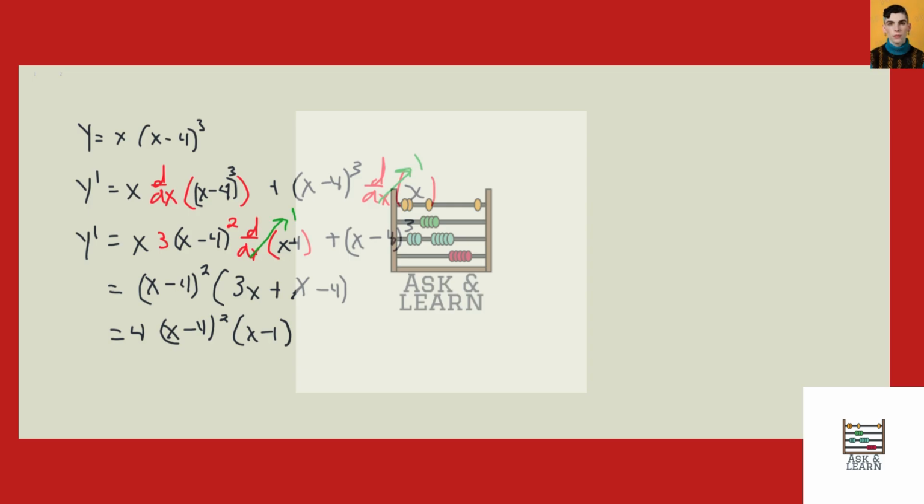All right, so we have y prime. And if we were to set this equal to 0, we would get that our critical points are going to be x is equal to 1 and x is equal to 4. So we'll need these critical points in a minute. We can look at these to see if these will be max or mins.